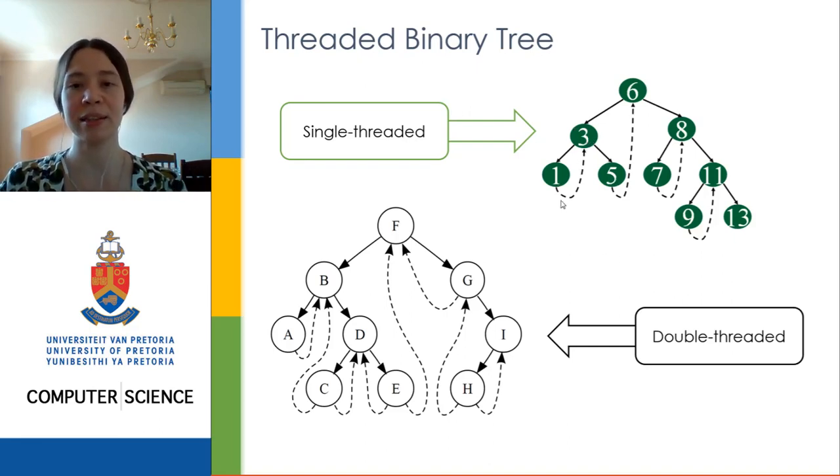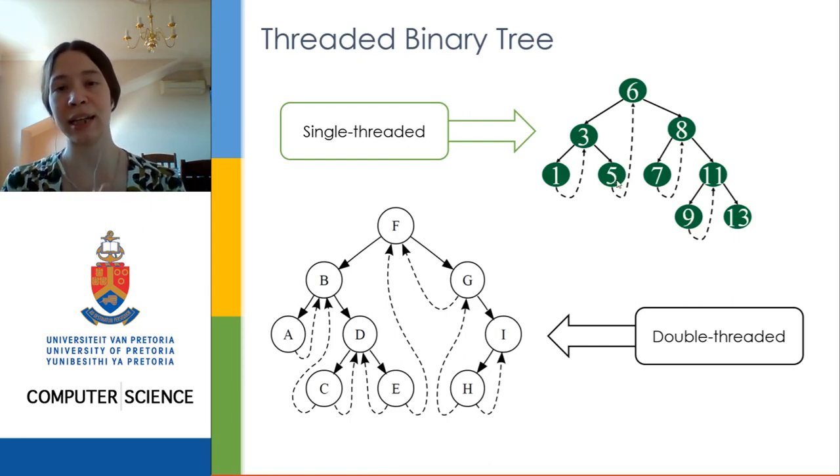So when we visit this left branch, we can print 1, use this dashed arrow to get to 3, print 3, use 3's right pointer to get to 5, print 5. So we have now printed the entire left branch. Now to backtrack to 6, we are not going to go from 5 back to 3. Instead, we will make 5 actually store the address of 6. So once we have printed the entire left subtree, we can make a hop and go straight to the root, straight to 6, who obviously has to be printed next.